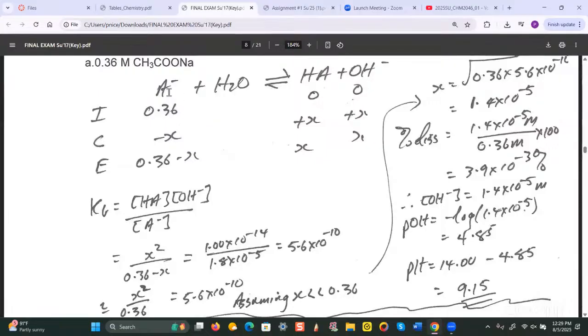Because the A minus is acting as a base. And what the base does is that it will remove a hydrogen ion from the water. So you're going to have an H plus transferred to the A minus. The result of that is that this becomes HA. And when the H plus leaves the water, it leaves behind the hydroxide ion. So in general, is that how weak acids would act in this scenario? And it's a weak base. Right, it's a base. It's a weak base.